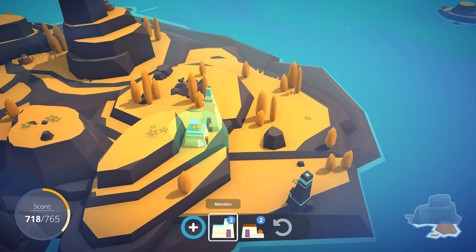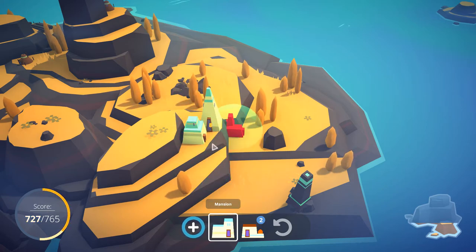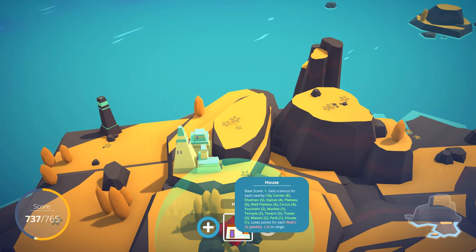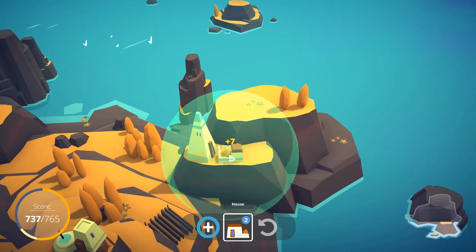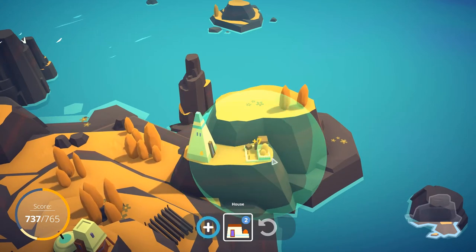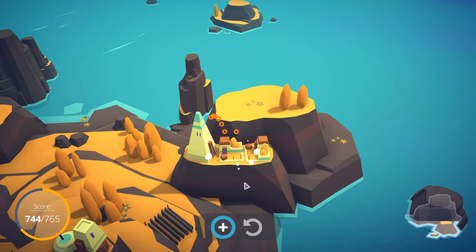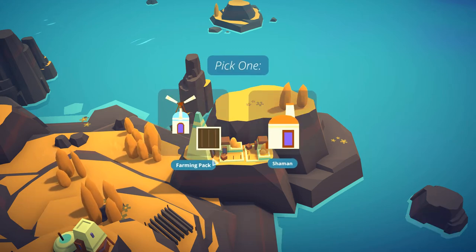Oh, did I do that backwards? Are you supposed to build the houses first? No, because that doesn't get any bonus points for being near the city center. And then we'll do a house section over here. I love going into the next thing with a lot of points.